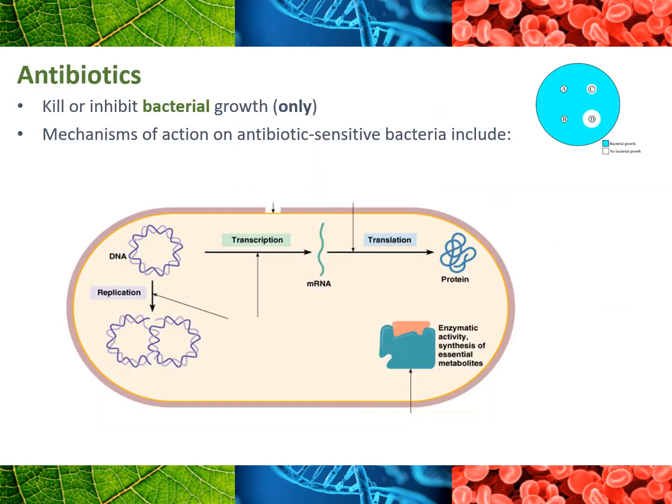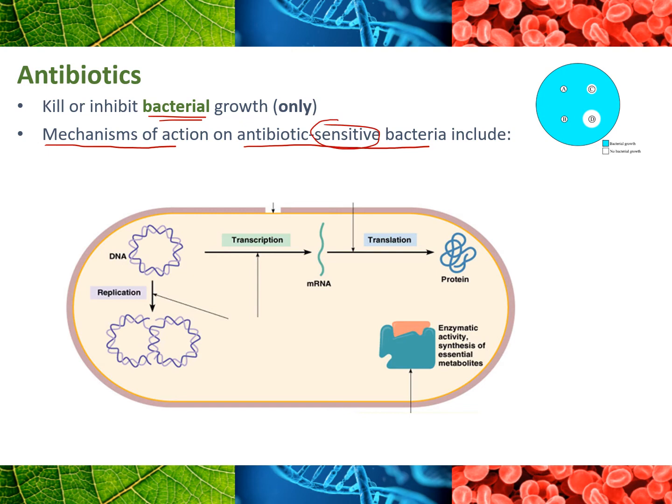So we'll start with antibiotics. Again, they only work on bacteria. Okay, make sure you know that. Questions have come up before about why would antibiotics not be effective against the influenza virus? Because they only work on bacteria. There's a few different mechanisms of action that antibiotics will have. This term, antibiotic sensitive bacteria, basically just means normal bacteria that don't have resistance to antibiotics. Okay, so when we're talking about the action of antibiotics, we're assuming that we're talking about antibiotic sensitive bacteria that will be destroyed by these antibiotics.